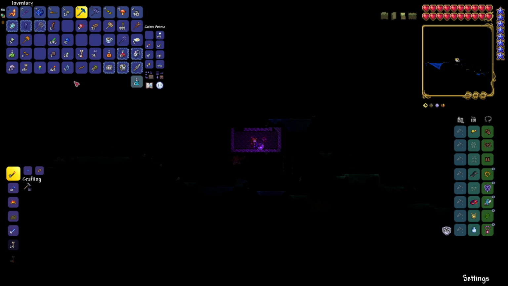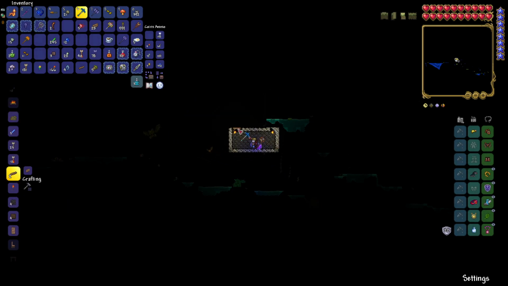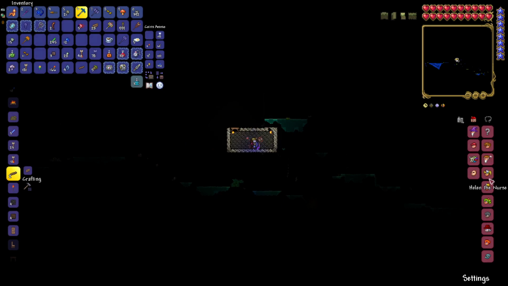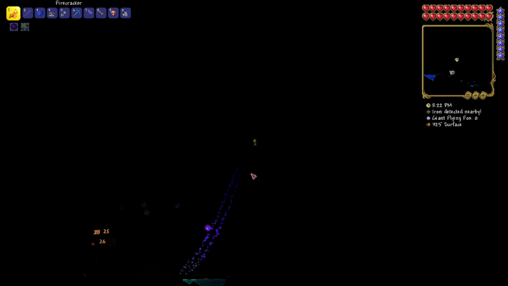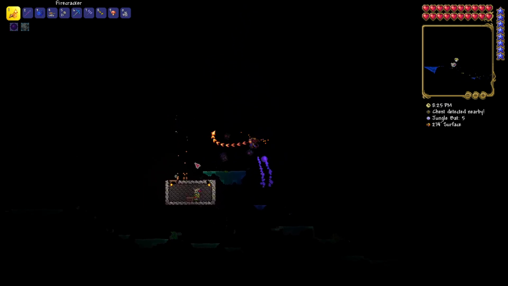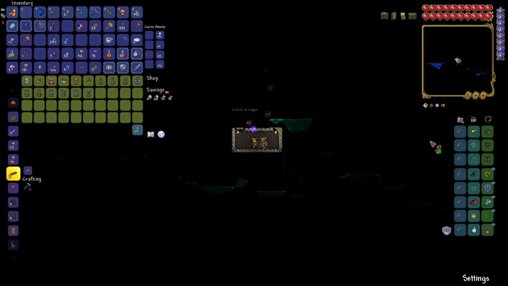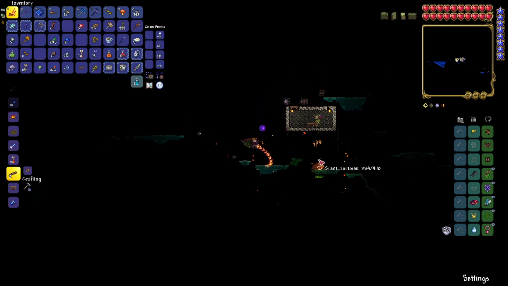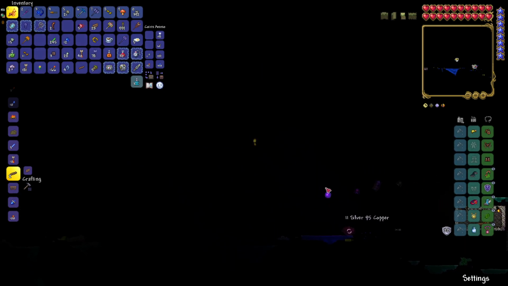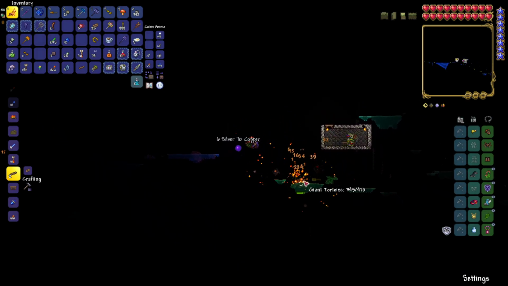Torches. Where are the torches? There we go. One there, one there. And then a wood platform. Get the witch doctor in. It's as simple as that. And here's our wings. Place that for that. Okay, cool. Say we're doing pretty good now.